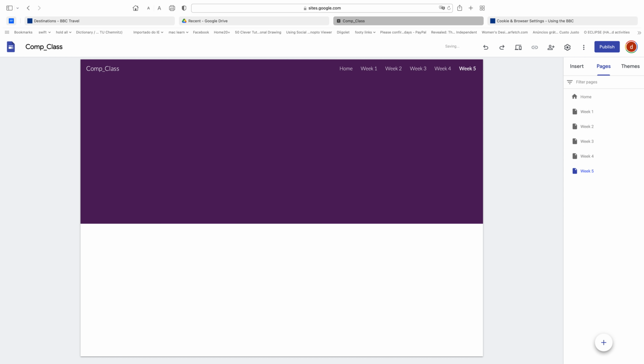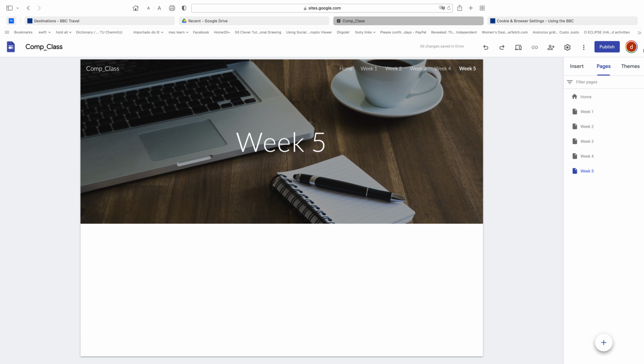So if I want to add a new page, I just click on the bottom plus here. If I want to add a week, let me just add a week 0 just to show you something. Now, here we can see week 1, 5, week 0. Imagine week 0 should go before week 1. I just click here on week 0 and I can move it up here. Okay, so you can move these around as well.